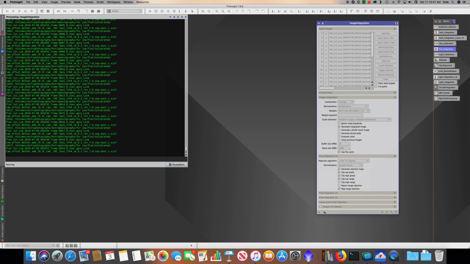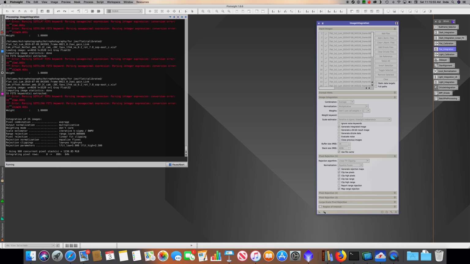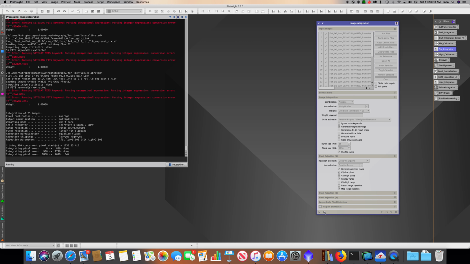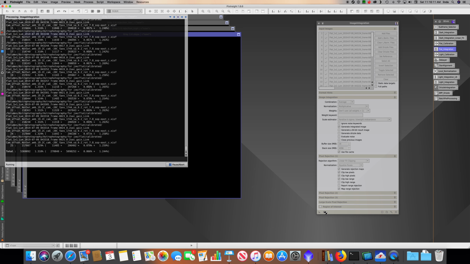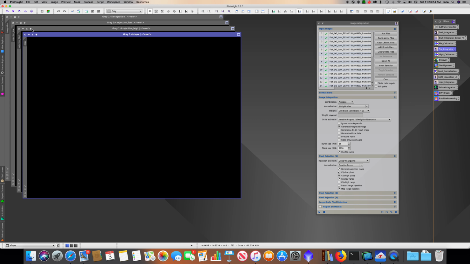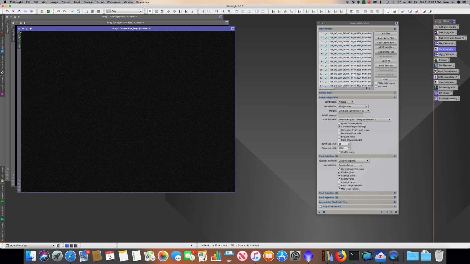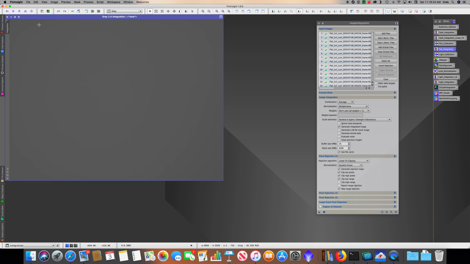That error message that just went by that you're seeing through here about site lat and site long FITS keywords is a Sequence Generator Pro bug where it's writing the site information in the wrong format according to the FITS standard. So that error is benign and doesn't actually cause us any trouble. Okay, so we have, there's just looking at some of our rejection. And here is our master flat.